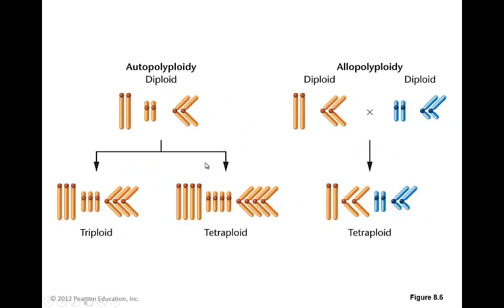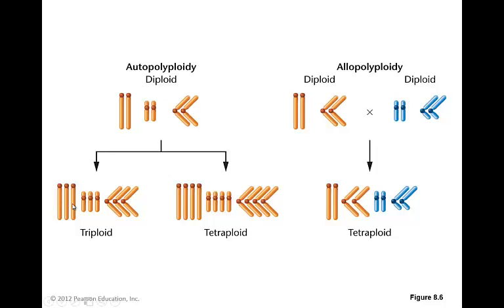So let's look a little bit closer because these are big words. A lot of people need to see the figures. What's actually going on here? Okay, so in autopolyploidy, if something is diploid, here's three different types of chromosomes. Chromosome pair 1, chromosome pair 2, chromosome pair 3. You may have some event where the cell goes into interphase, you duplicate the DNA, but for some reason it never undergoes mitosis, and you never get a splitting of those cells. Okay? Instead, what can happen is you have these extra copies.